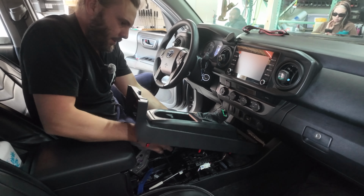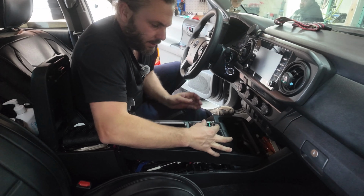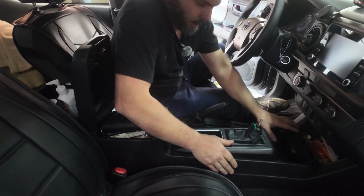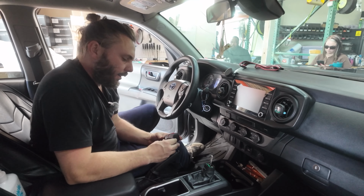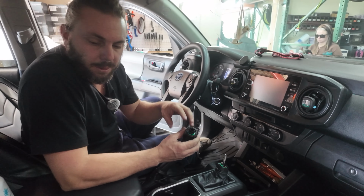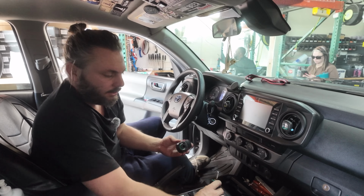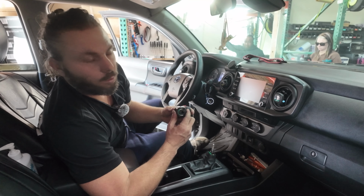Get the e-brake on. E-brake shift boot. Make sure this is lined up and comes through. E-brake on. Make sure everything is good. Snap it together. And then finally, the shift knob, the version 2.0. What differentiates this from the old one: the old one was tethered with wires, so they could get bound up when you're trying to remove or install the shift knob. These use pogo pins, which as the shift knob screws on, it's just going to make one connection.